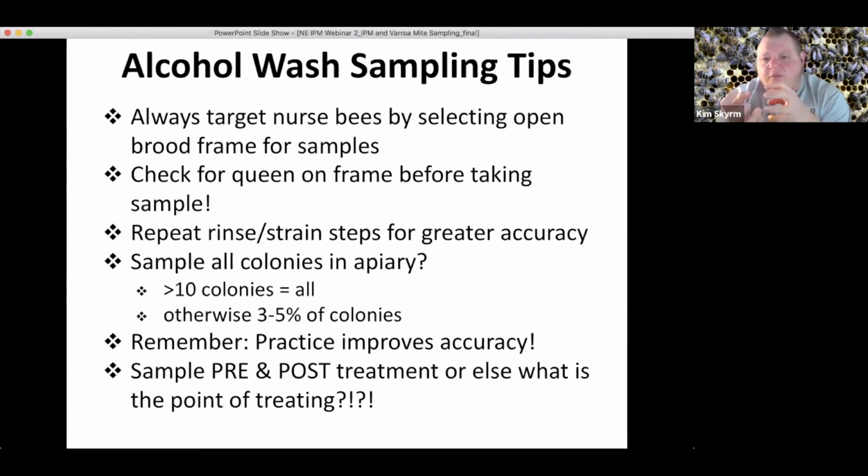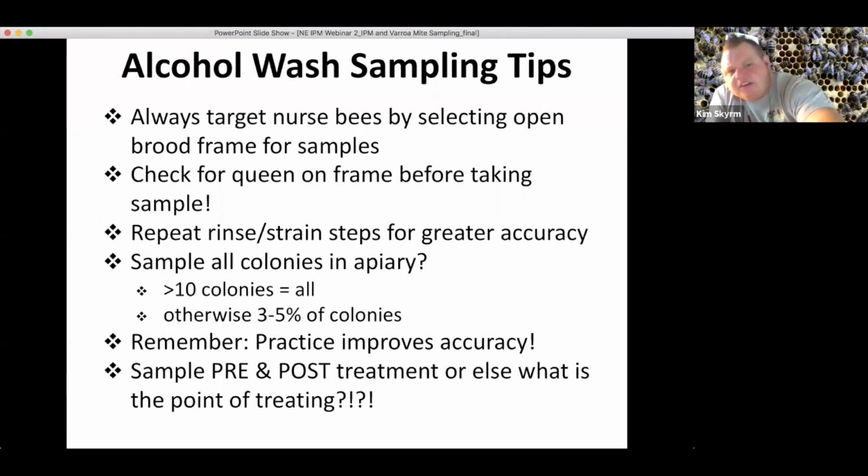If you don't feel comfortable doing that, or don't feel like you're at that point where you know what to look for, you can just do another rinse and repeat. So you can pour all the liquid back into the jar. You've got the screen, you can do the shake part again, and then you can dump them out again into the wash bin. So you can go through that process.